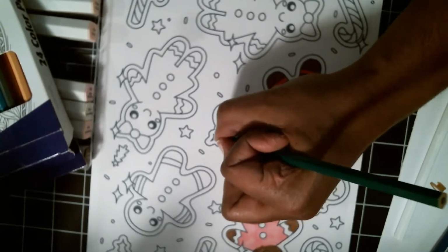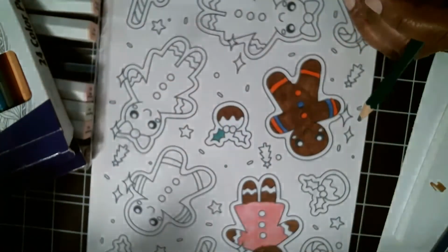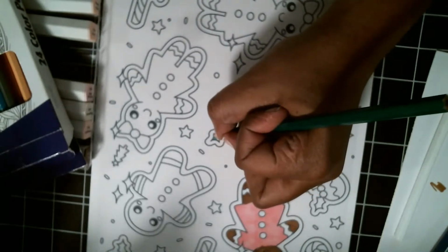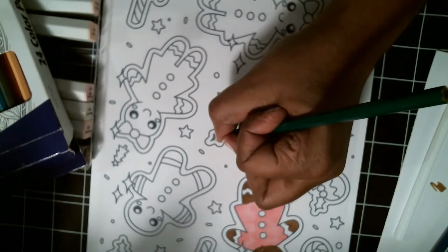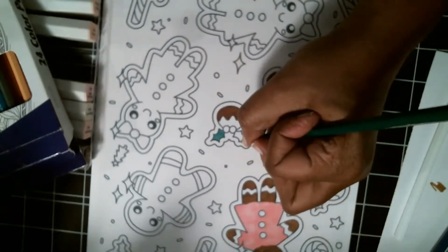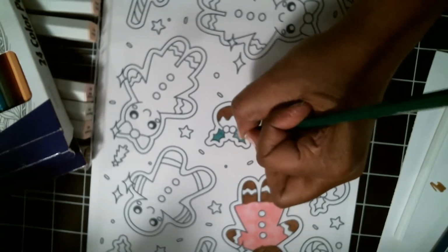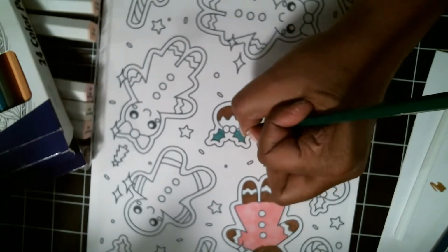I feel like whoever drew these knew I was going to be scanning and cutting them out because they made a complete little circle around it, so I don't have to worry about making my own little circle. Yeah, they had me in mind. I'm sure that's not how it really went, but that's what I'm saying. And I think coloring on craft is pretty decent when we color on it before.